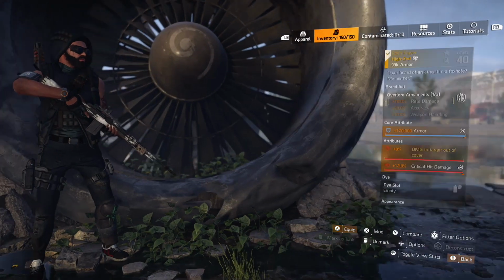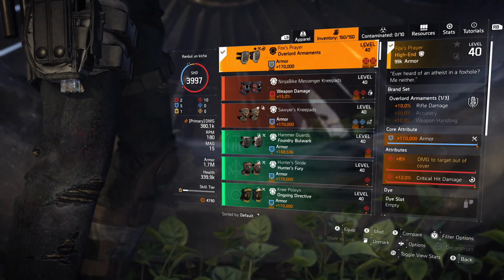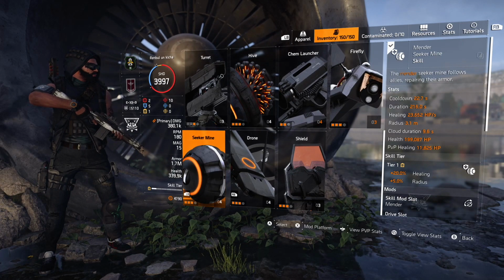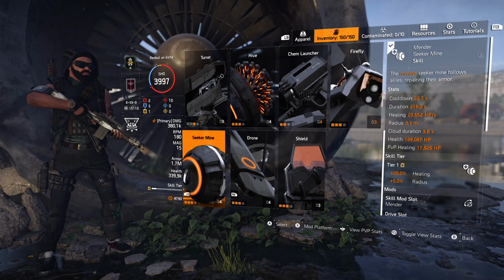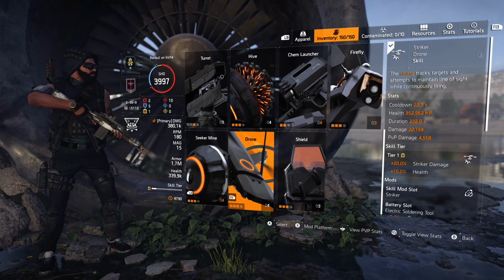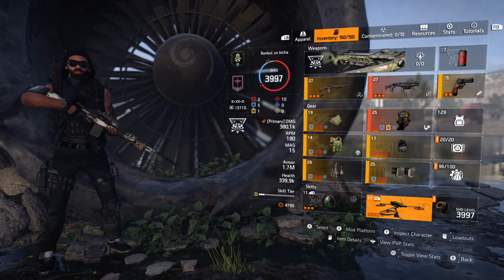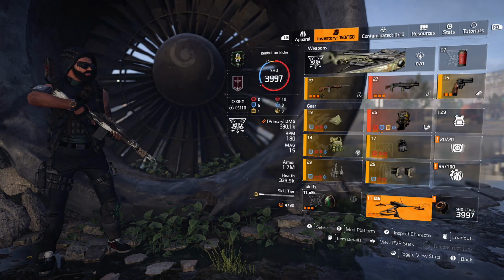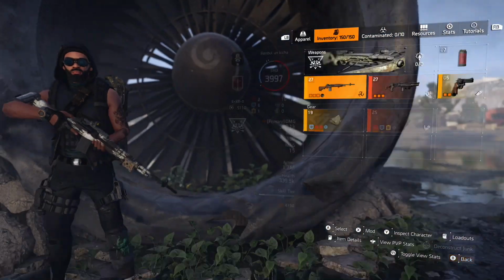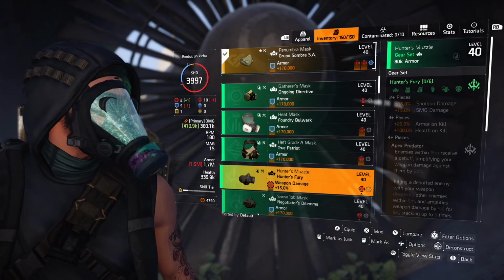For gloves, I'm using Walk and Harris to get, of course, weapon damage boost and crit chance and crit damage. For knee pads, Fox Sprayers knee pads, Named Rifle knee pads with damage out of cover and crit damage attribute. For skills, I'm running Mender Seeker Mine, which is gonna follow me and heal me. And for second skill, I'm using Drone just to distract enemies and deal damage, but you could use Foam maybe, or turret, it depends on your preference. But other than that, this is super strong set.